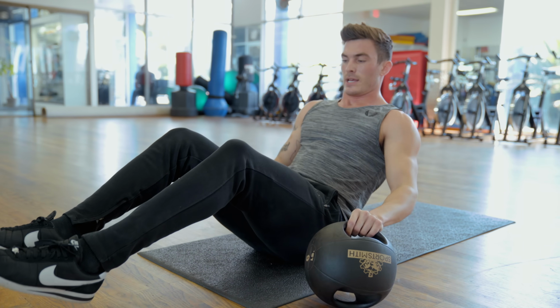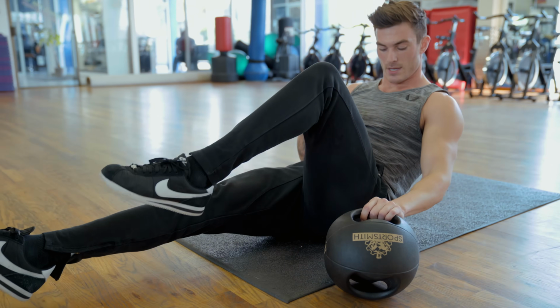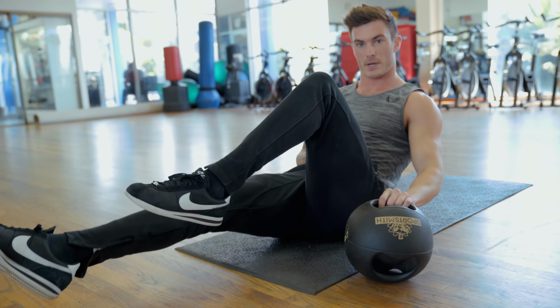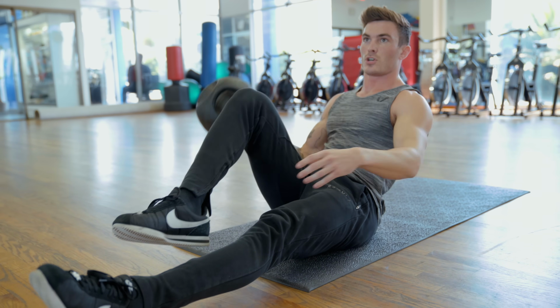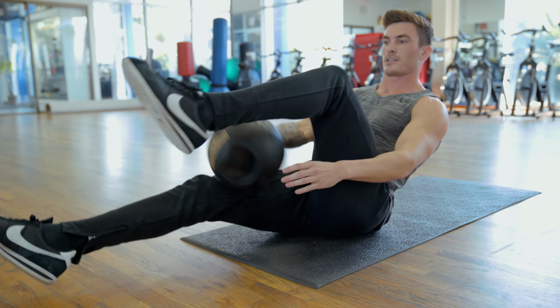And then what you're gonna do is act like you're doing a bicycle. You're gonna be going in this movement right here, doing some lower ab work, some oblique work, driving your knees up. But then instead of just doing this, you're gonna incorporate the medicine ball by going in a figure 8 with this ball right here, really focusing. And then also when you're doing this, you wanna focus on turning your shoulders as much as possible so that it's gonna look like this.